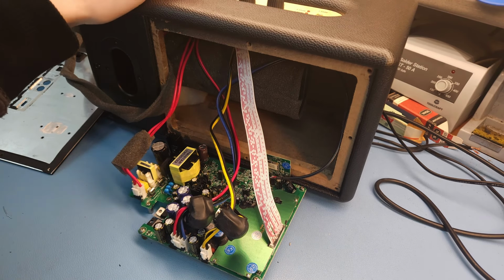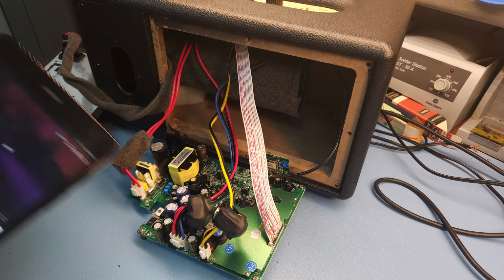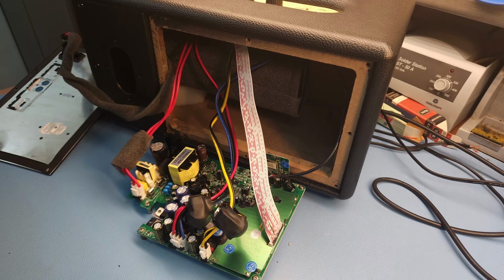Let me find a device here to hook up and to connect via Bluetooth. Okay, let's have a look. I have my tablet here ready. Let's power this thing up again. Dim bulb limiter and the speaker. Okay, it's still working. I might have it still paired from the last time when I tried this. At least the LED is not flickering anymore. It is already paired with my tablet.